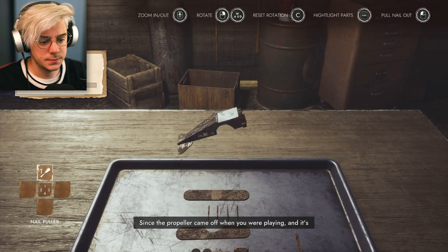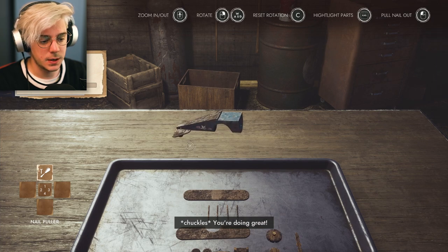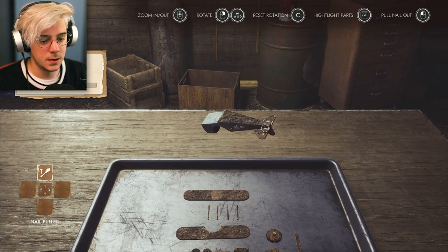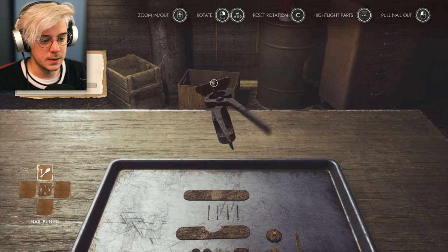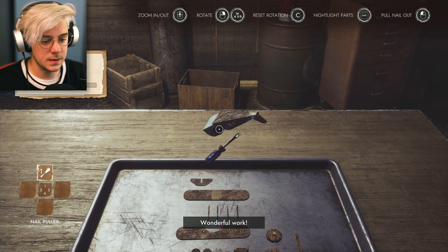Since the propeller came off when you were playing and it's on the tray already, we have a good start. You're doing great. I don't even need you to tell me what to do. All that's left now is the tail. Show me how you handle it by yourself. Okay. I got this. I can do this. Yes, exactly like that. Wonderful work. Now do the vertical stabilizer. Take it all off.